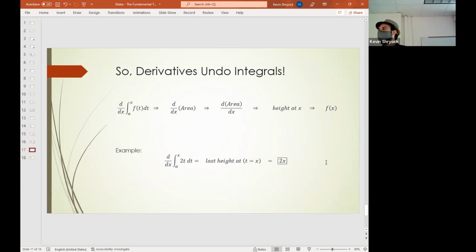The change in an integral of something is saying, how am I changing my area compared to x? Well, that's a change in area when I'm trying to divide away a width. That leaves you with a height. So how do we solve these problems? If you're doing a derivative of an integral, then that means what's my height at the end? So you plug in the thing at the end. And that's it.